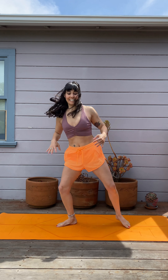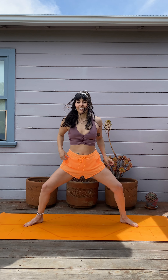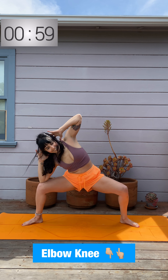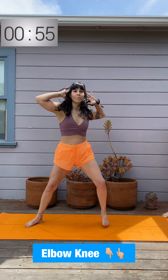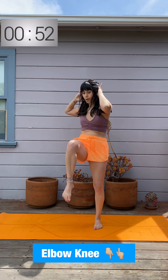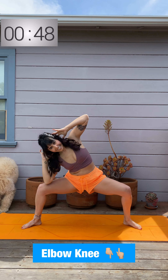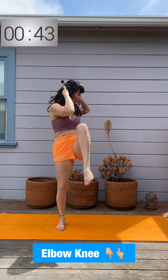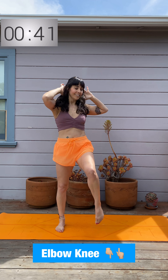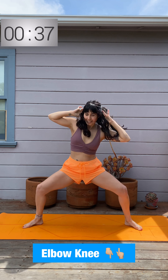Come to standing quickly for a plie or goddess with side bend. Side bend for four, elbow to knee for four — sit deep in a plie, side to side, maybe elbow to knee, and then stand and twist. Elbow to knee high, plie, elbow to knee, side bend, lateral stretch, and then come onto the feet. Elbow to knee standing — think of standing abs, oblique side body. You'll feel those legs too.